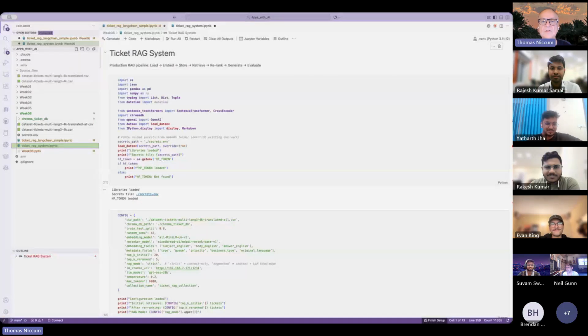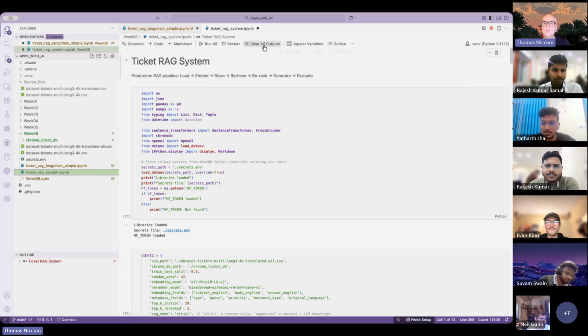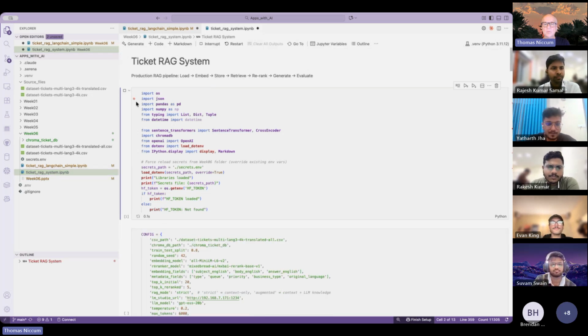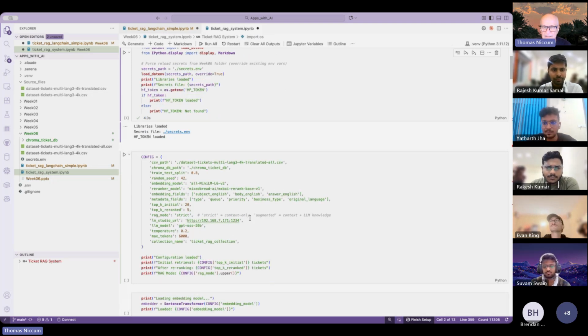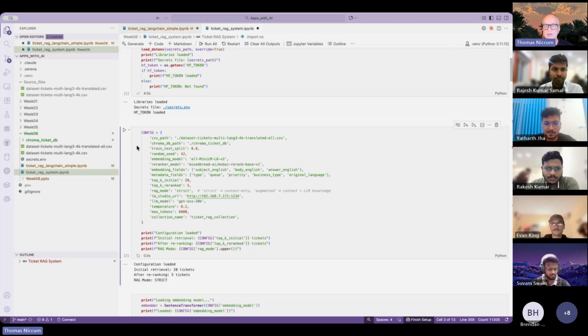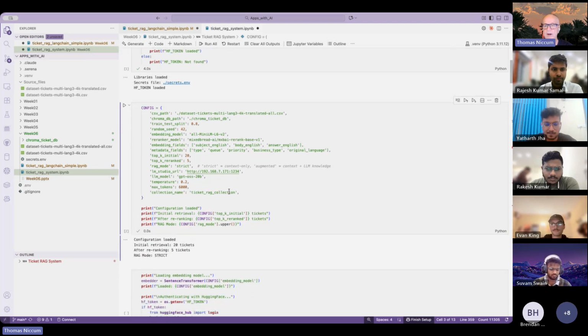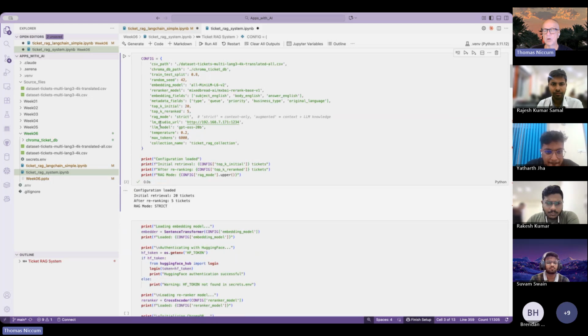All right. So let's look at our code from last week. Make this a little bigger. So everything's pretty similar to what we did last week. Just run through things. We've got our imports. We have our configuration. I think I tightened up the code a little bit to clean things up. So we have all of our configuration parameters up here, so they're not scattered all over. We're going to use the local Mac Studio.